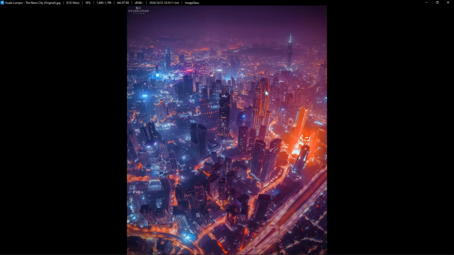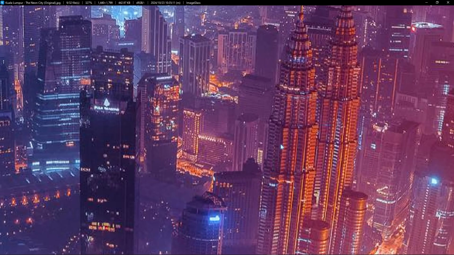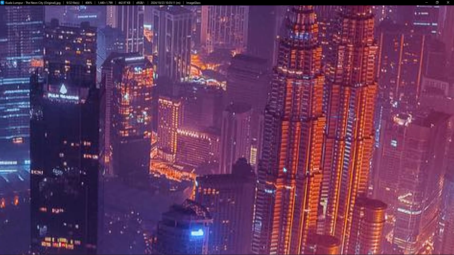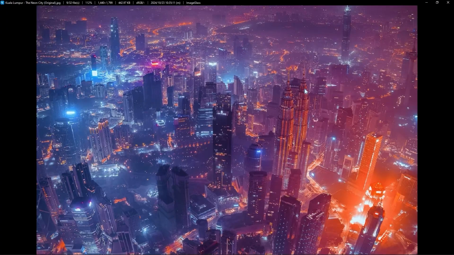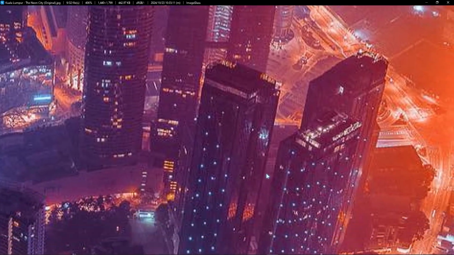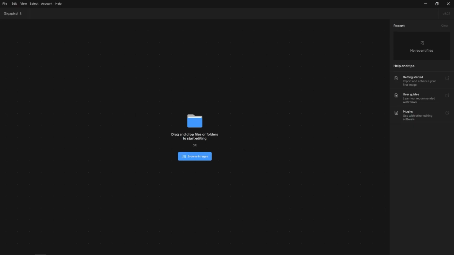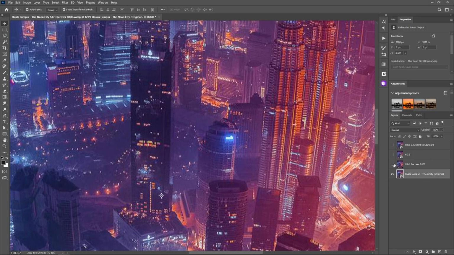For images over 1000p, the first example I want to demonstrate is this image I got from Instagram. That's 14400 by 1799, which sounds like, hey, I can just use the standard model to upscale this. But if you know Instagram, they compress their images really badly. I mean, what is this piece of garbage? So let's drop that into the Recover model and see what we get. And I mean, this is legit black magic.